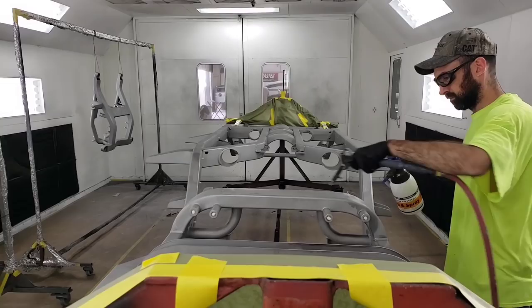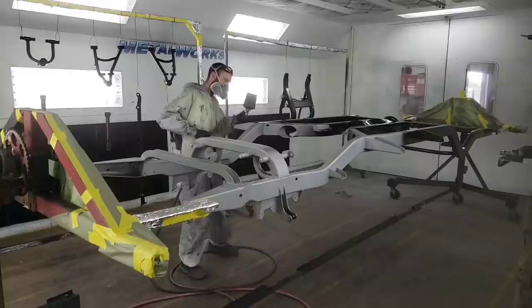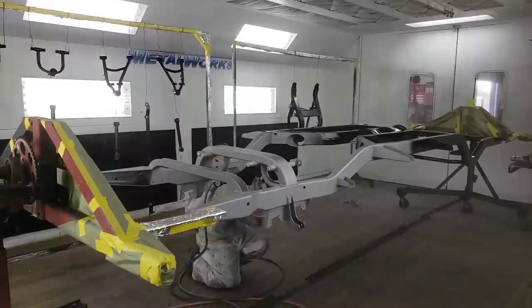Trevor's spraying the Morrison chassis. Gets a good workout painting these. Lots of little nooks and crannies and angles to hit for sure.